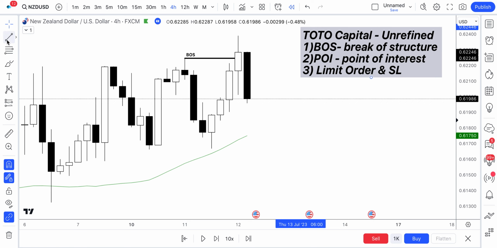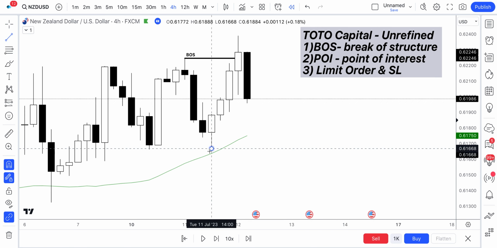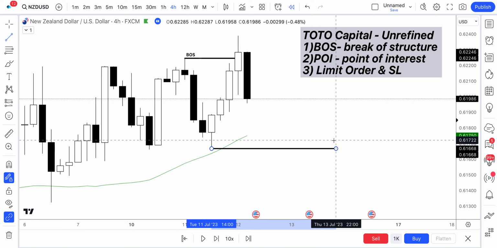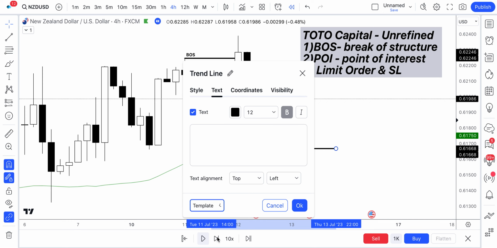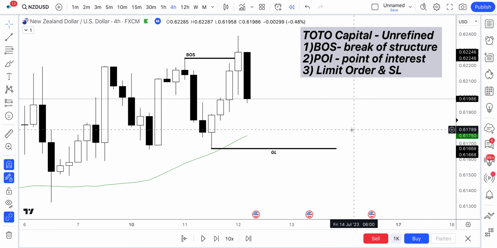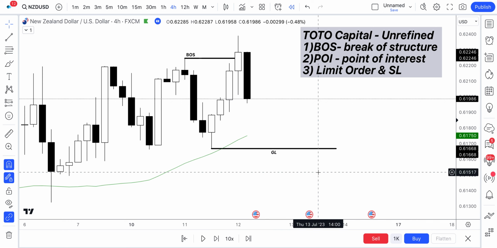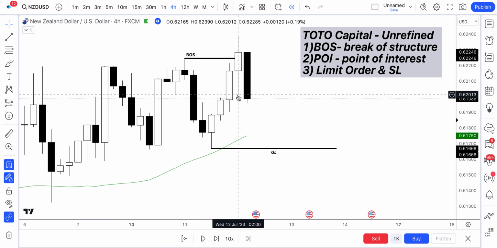Okay, we can then go ahead and mark on our invalidation level. So remember, we're following a very mechanical rule-based strategy. It's important to know where you're going to be entering, where you're going to be exiting, and you have that very systematic approach when trading. So we have our guarded low.